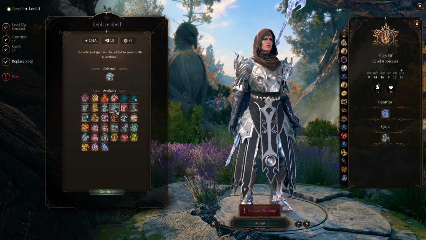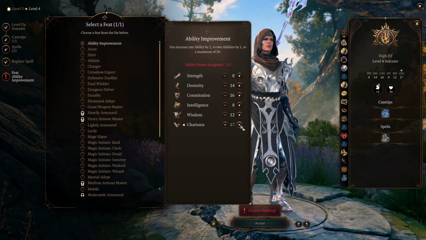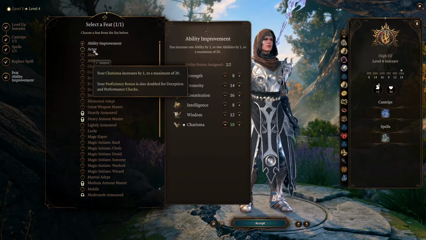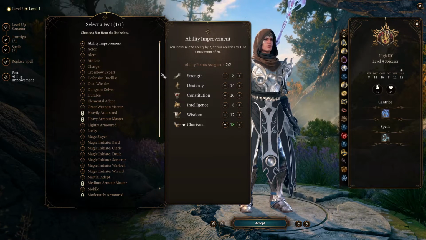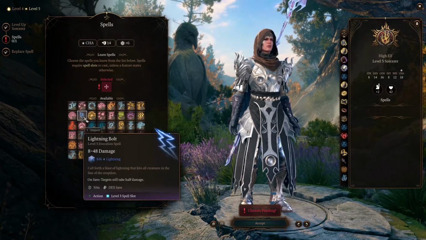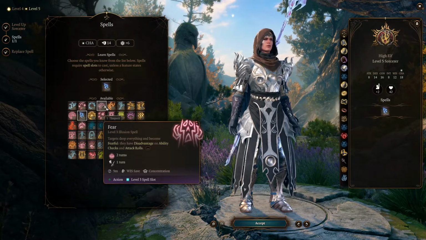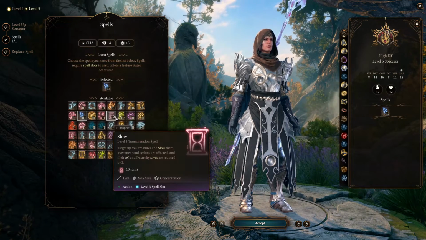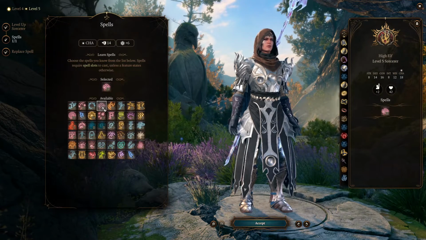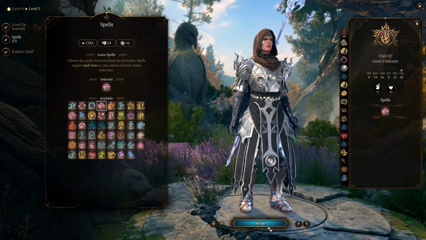Finally, for our first feat we will choose Ability Improvement Charisma to improve our spellcasting. If you started the game with Charisma 17, you can also choose Actor or Performer. At level 5 we get our 3rd level spell, which is a very powerful power spike for our sorcerer. To fit the build I go with Fear, but you can go with Slow also. It's a very powerful spell that requires concentration. You can also go Haste or even Hypnotic Gaze.